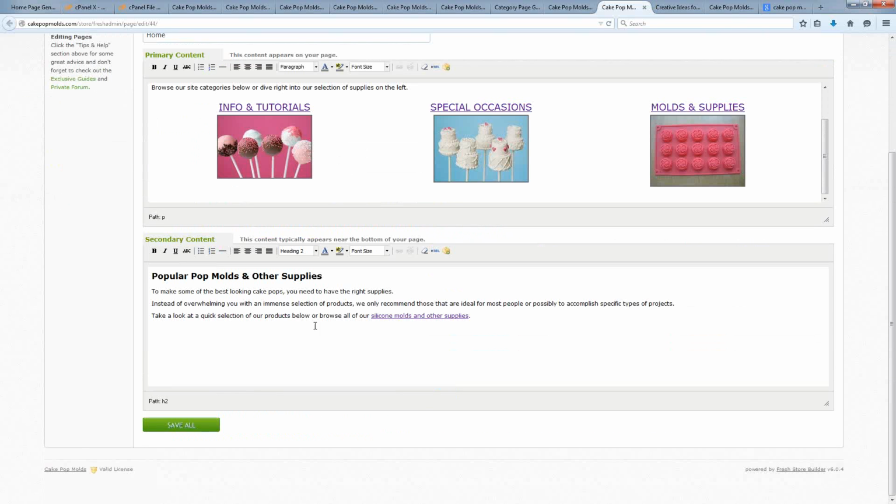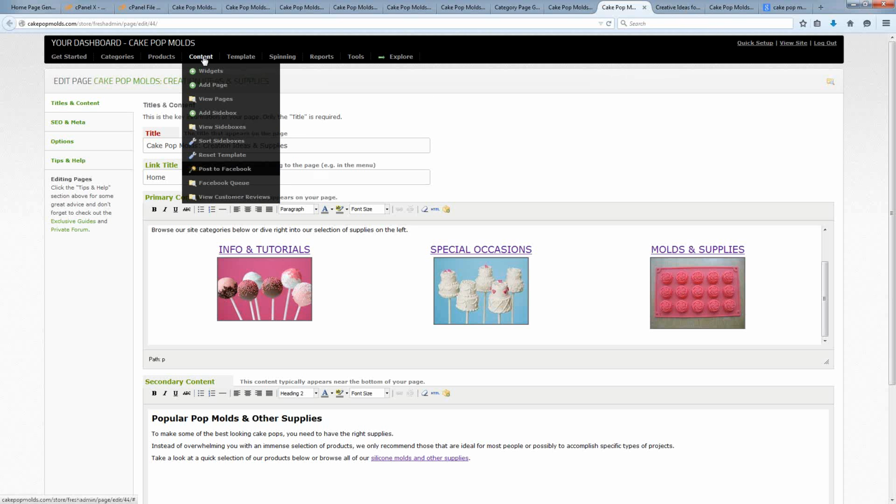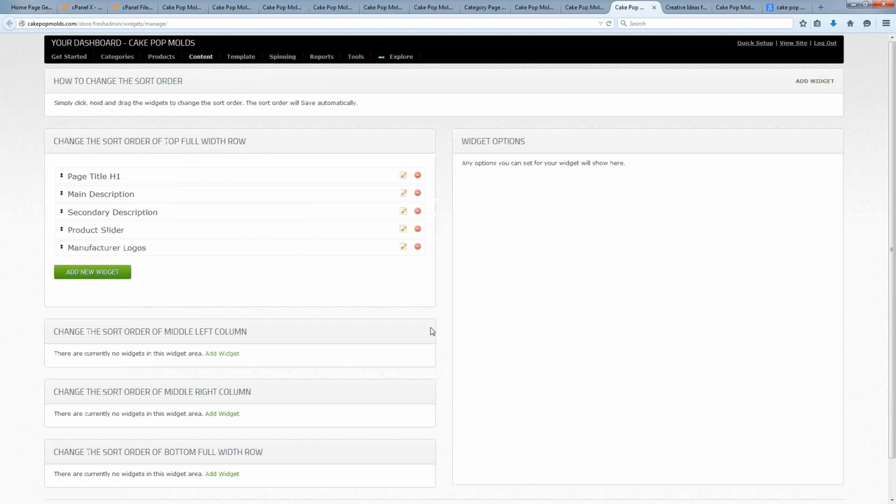However, you might notice that not everything on my homepage is actually here when I go and edit the home page. The reason for this is because the home page actually works on a widget system. If you go to Content and Widgets, you can reach this page that you see here.